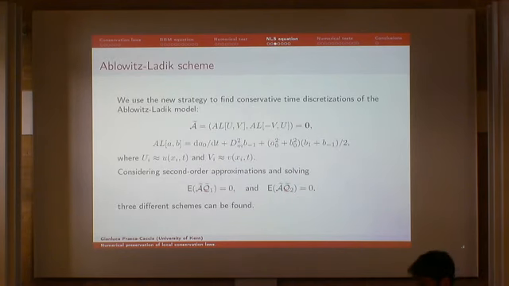And now, of course, you can use the compactness assumption that I showed before, but just to show something different, a different ansatz that you can use is to start with an already known semi-discretization. So in our case, for example, we have this semi-discrete model that is the Ablowitz-Ladik model. It's a semi-discretization of the nonlinear Schrödinger equation that is integrable, but continuous in time. So our goal now is to use our strategy to find time integrators for the Ablowitz-Ladik scheme that preserve conservation laws.